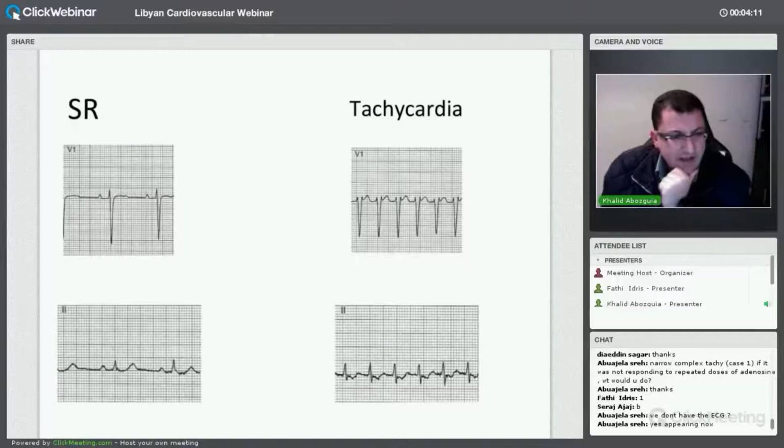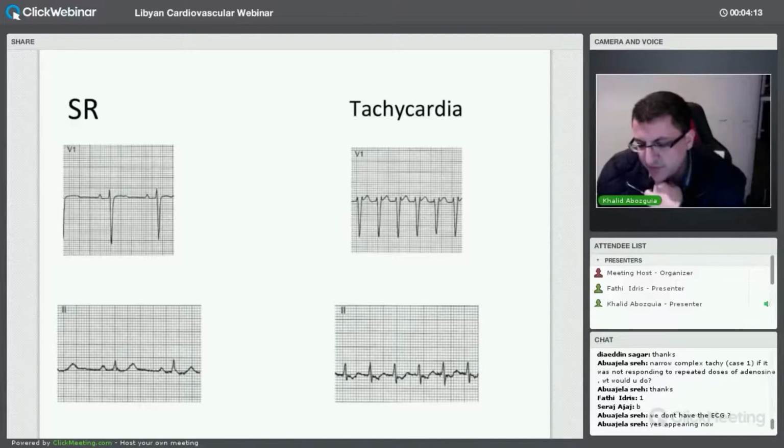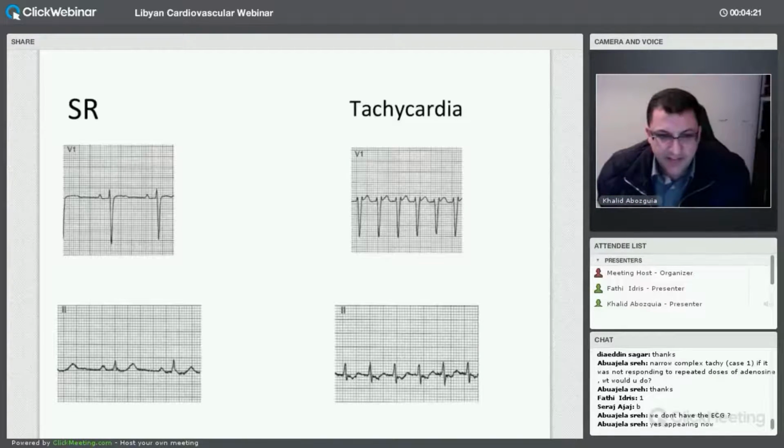This case, hopefully answered the question previously: sometimes by having the tachycardia ECG and the resting ECG, you could be 80–90% confident of the diagnosis. I have to be honest, not all the time. Most of the time we will need to take the patient to the EP lab to do electrophysiology testing.